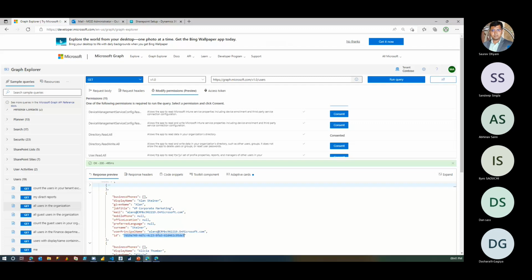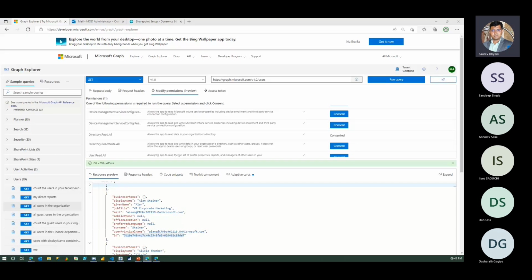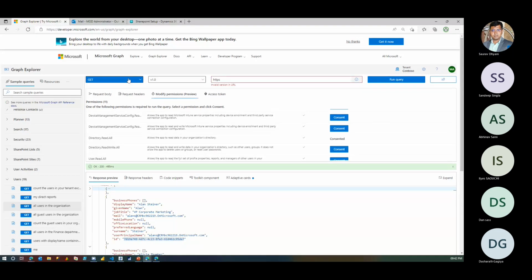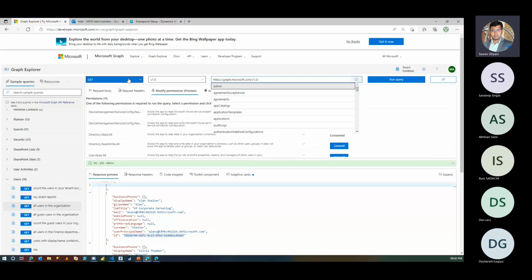So let's see what that was. Okay. So I was doing the users thing, which comes from https://graph.microsoft.com/v1.0/ and then, instead of me, I'll use the ID and then I'll try to read the messages.